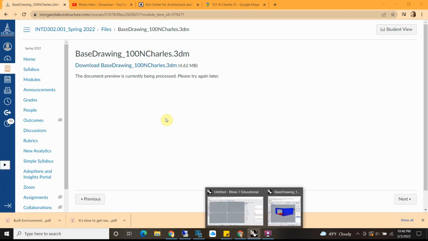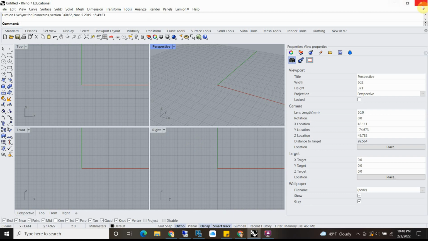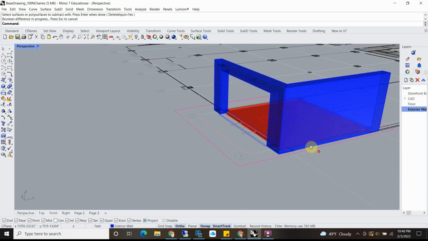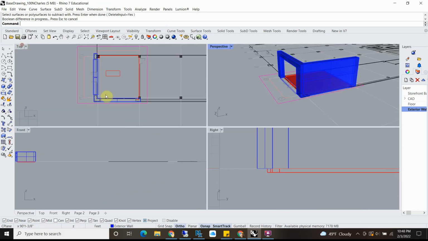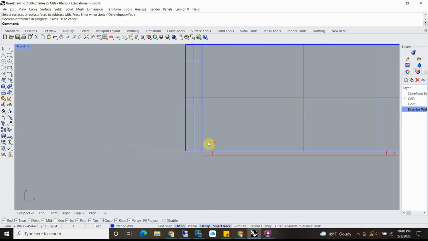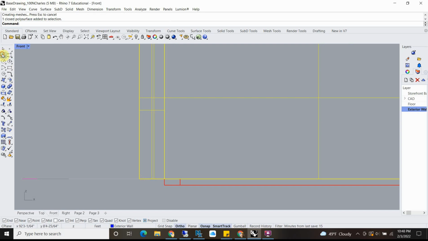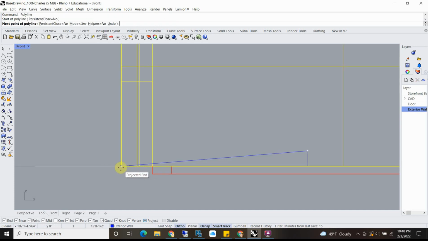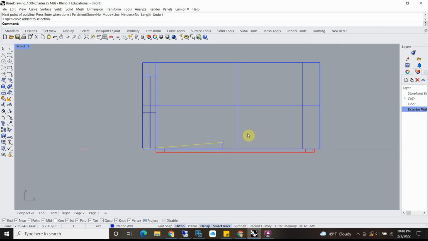So I'm going to go back to my Rhino file. Oops, not this one, the other one. Okay, and I know that I want to have a 1 to 12 ramp coming over here. So I'm actually going to go into my front view to draw it. So if I come into my front view, the corner is here. So I'm going to draw a line. I'm going to come this way. I'm going to type in 12 feet, hit enter. And then I'm going to type in 1 foot and hit enter. And I'm going to connect this line to that line. So that is a 1 to 12 ramp.